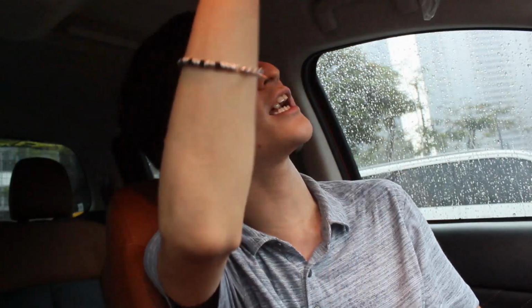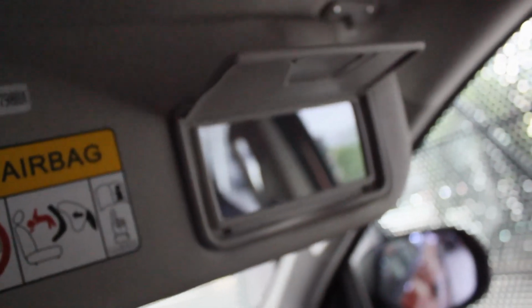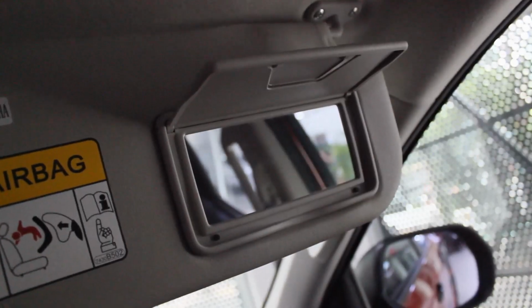And then above here, still the same layout. 2 lights here. Should have left that on. Keep forgetting. Sunglasses holder. Visor. You have a ticket clip here only for the driver's side, but on the right side, you have a vanity mirror, at least. And then they don't extend, of course.